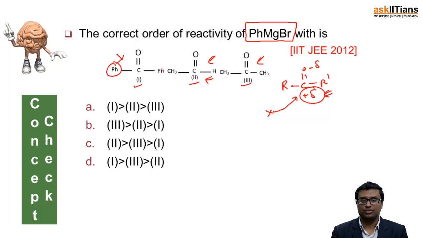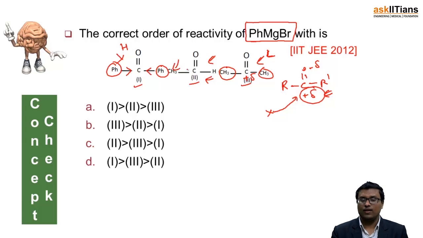So the first, you have phenyl groups. You know that phenyl groups show the +I effect, and the extent of the +I effect of phenyl groups is very high. That means they actually donate electrons towards the carbon. That means phenyl groups are reducing the partially positive charge on the carbon, isn't it? And in contrast, there are methyl groups. Methyl groups also do the same thing. They also donate electrons because of their +I effect. So the partially positive charge is getting affected. So this is higher, but this is lower.